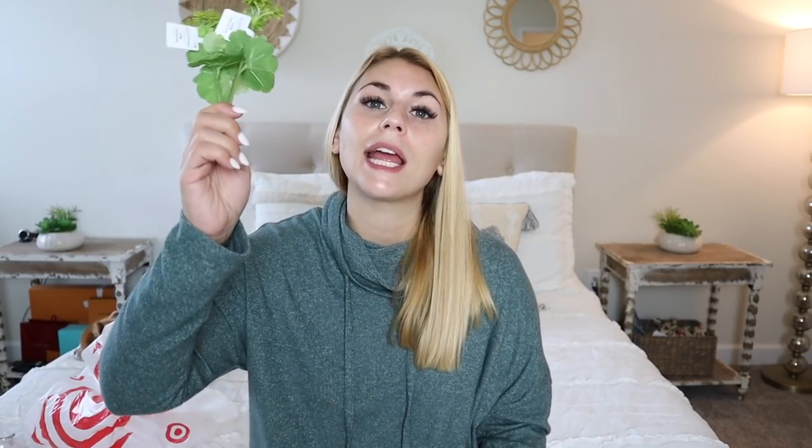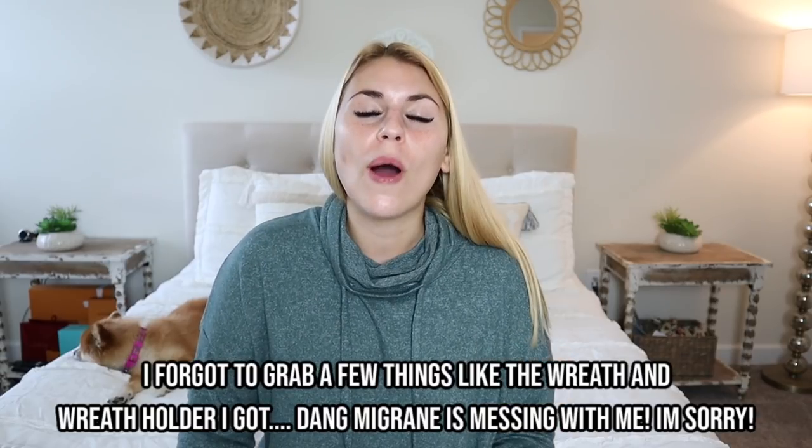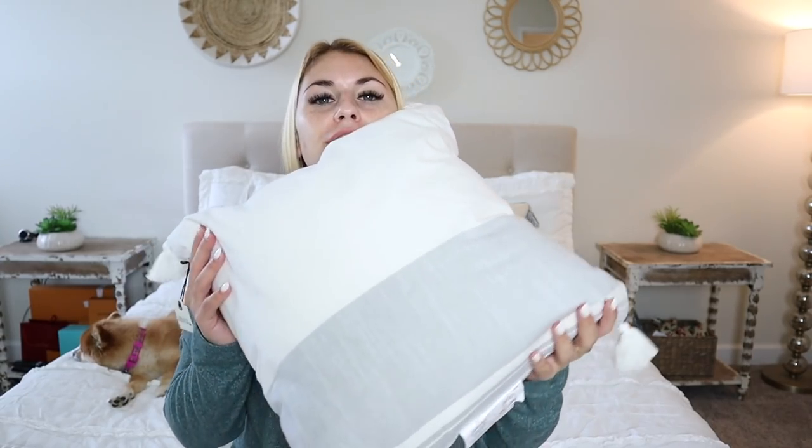Now we're moving into the 50% off clearance. I went to Target on December 26th at 6 a.m. and there was already a line - I was maybe eighth in line. Everyone was in the Wonder Shop section, but I went over to the Hearth and Hand and Studio McGee home decor section and found so much cute stuff, as well as hidden clearance items. I'm glad I grabbed things at 50% off because my area is really popular for Target shoppers.